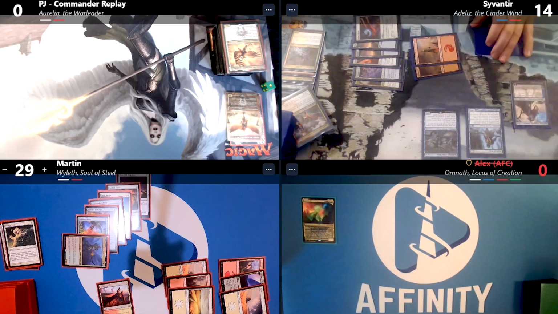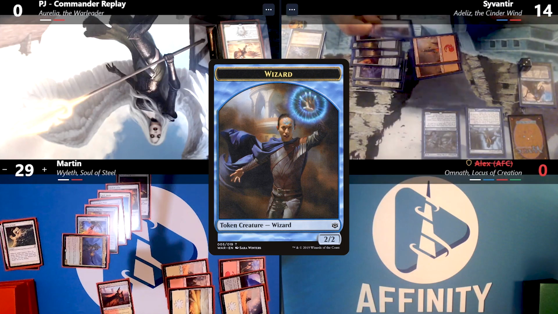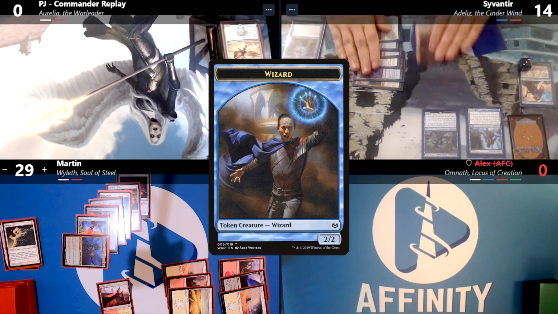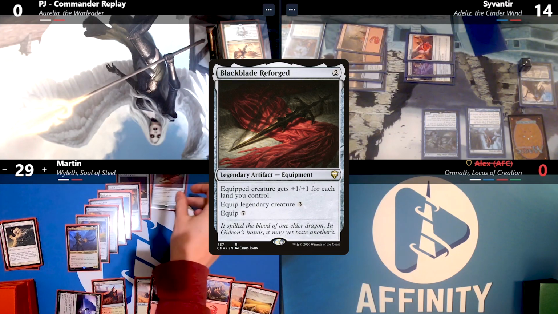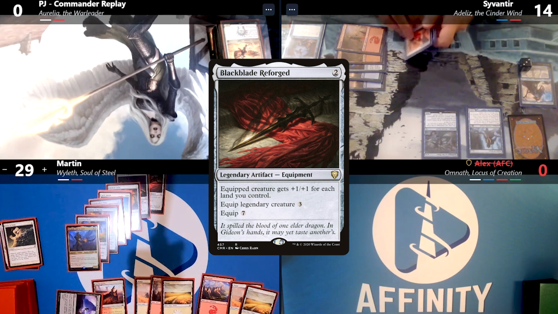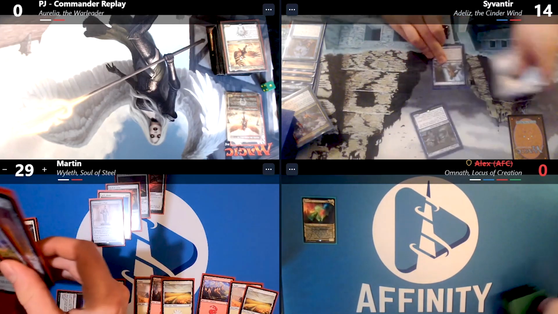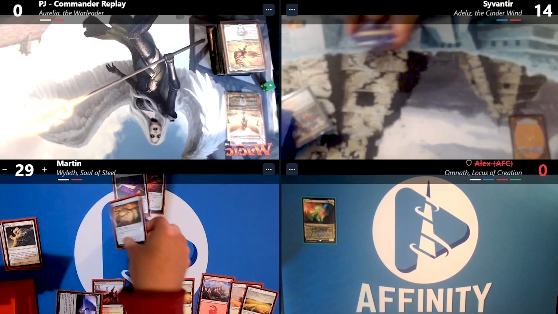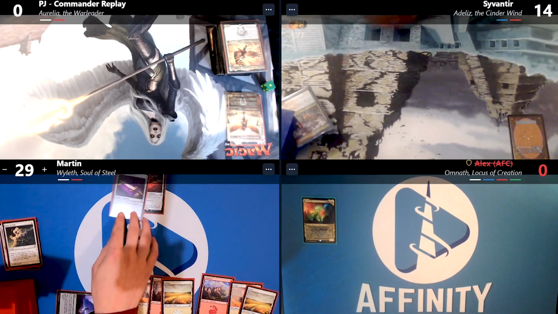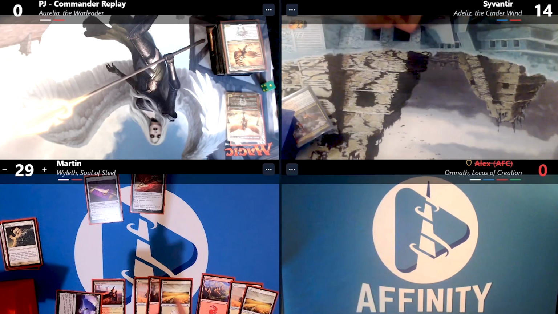So much protection. Still not finished, Scott casts Kasmina, Enigmatic Mentor. He uses her -2 ability to create a 2/2 wizard, draws, discards, and passes the turn. Martin plays a Plains and casts Black Blade Reforged. Is that really necessary? Yes. He attaches the sword to his multi-weapon wielding core, giving him an extra +8/+8, and then moves to combat. Here he attacks Scott with his now 18 power commander, lowering the wizard wielding player's life total to 0 and winning the game.